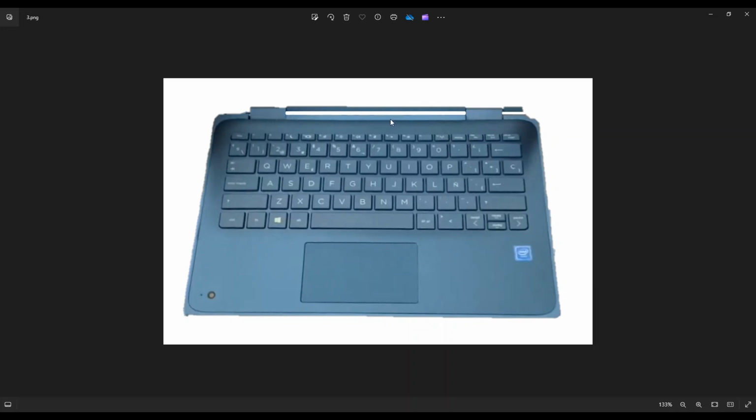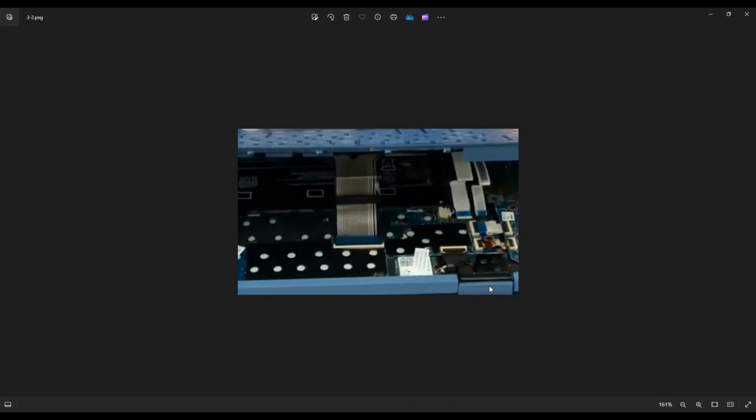Once you get it free, don't just pull the palm rest right up and off. We have to unhook some ribbon cables first before we pull that palm rest off. As you can see here, this is the back end I was talking about. There's my hinge assembly. That's the back end of the computer. And this is my palm rest angled up a little bit so you can see inside. There's three ribbon cables still connected to the motherboard from the palm rest, the largest one here being your keyboard ribbon cable. Now we have to unplug these before we can remove the palm rest.